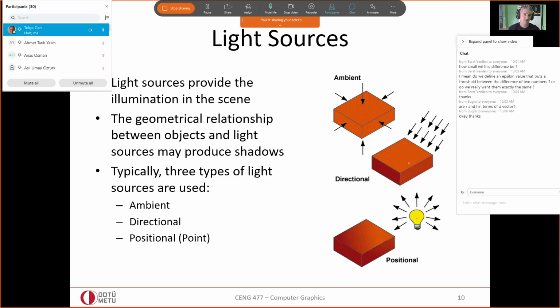But if you're in a dark room, and you have a light source in the middle of the room, not all the objects are going to be illuminated from the same side. It will be important to position the objects. For example, if the object is to the left of the light source, it will receive light this way, but an object that is to the right of this light source will receive light in a different direction. So these direction vectors will be different if you have a positional light source. So we will be considering positional light sources in our ray tracing algorithm.